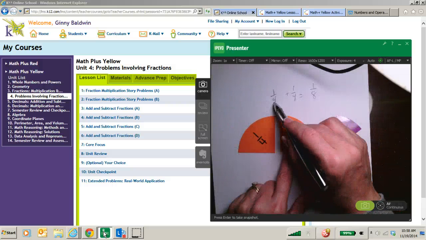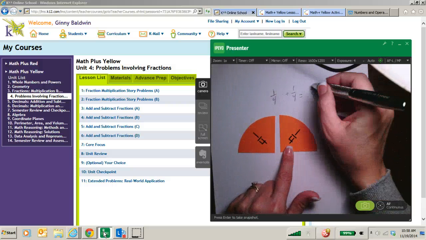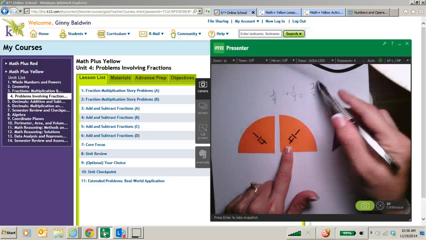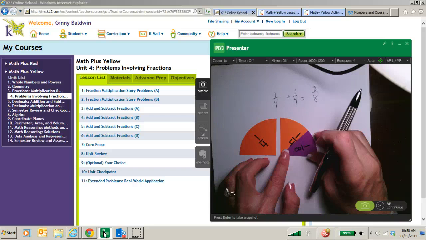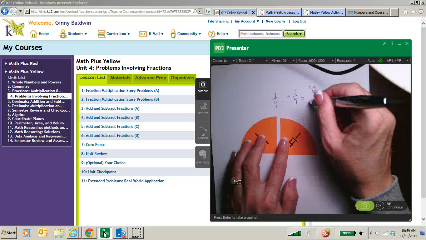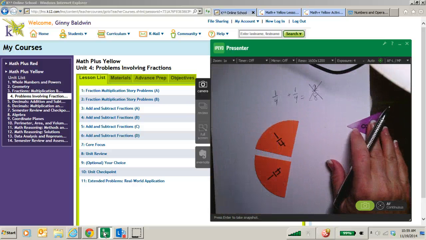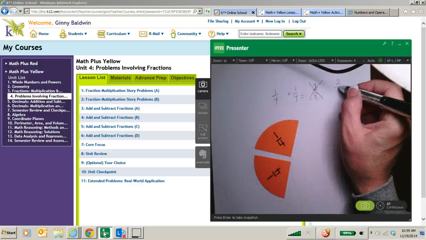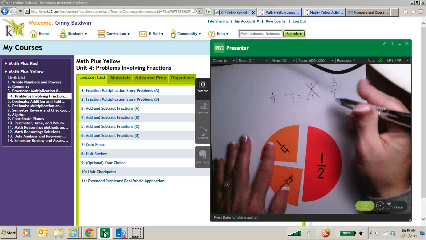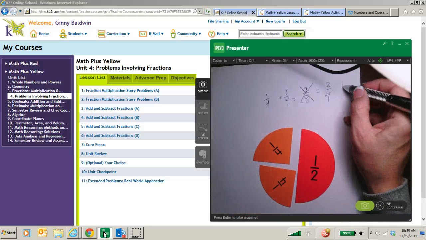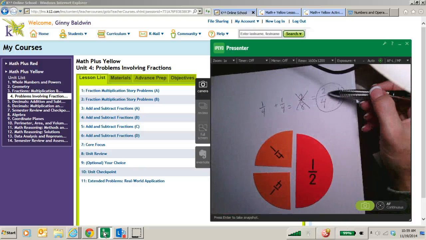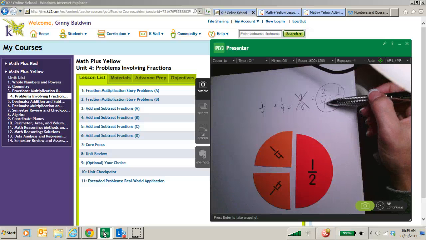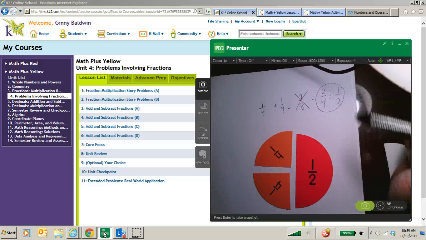1/4 plus 1/4, if we just add across, they may even say it would be 2/8. Well, that's not right, even if we had 2 of those, it's not going to total the same amount. So that would be wrong. 1/4 plus 1/4 is actually 2/4. And if we simplified that, it would be 1/2. 1/2 and 2/4 are equivalent fractions, because I know that I could divide the numerator and denominator by 2 and simplify that to 1/2.